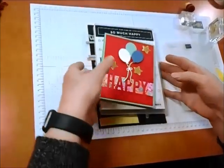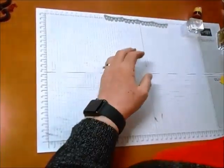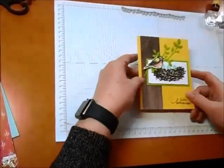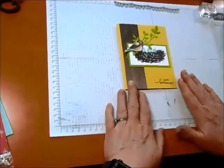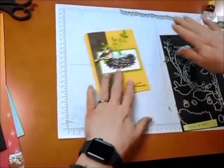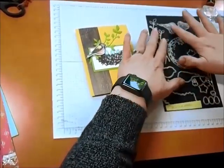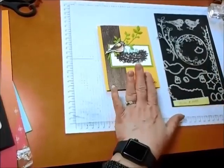All right, let me show you one more project right here. And this one is all about birds. Such a beautiful, beautiful little project. Look at how sweet that is. The bird just sitting on the nest looking over things. That comes from a die set. This is a die set that is jam-packed, absolutely jam-packed with pieces. I love these little birds that are circular, and the circular piece there, just so much fun.